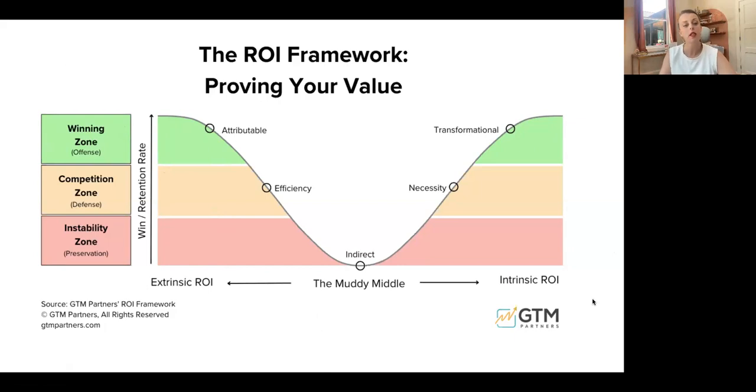These are the stories that we're going to tell. This is the proof that we're going to put in front of our buyers. This is going to drive the content, the personalization, the ICP that we're going after. All of this needs to be connected to the idea of, am I an attributable solution where I could go out and build an ROI calculator? And there's a lot of great ROI calculator firms, or you can build it internally. And it's very clear to the buyer, do this, get Y.